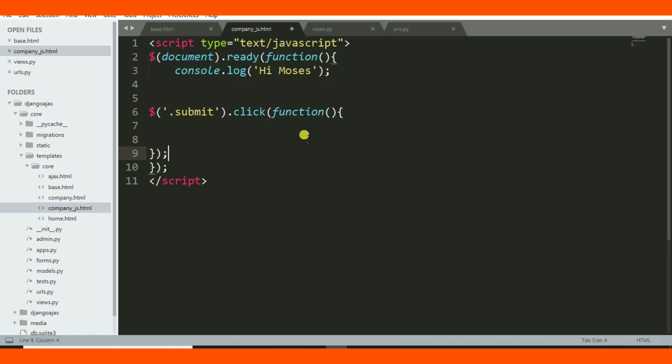Then after, I can write console.log, single quote, submit button clicked.